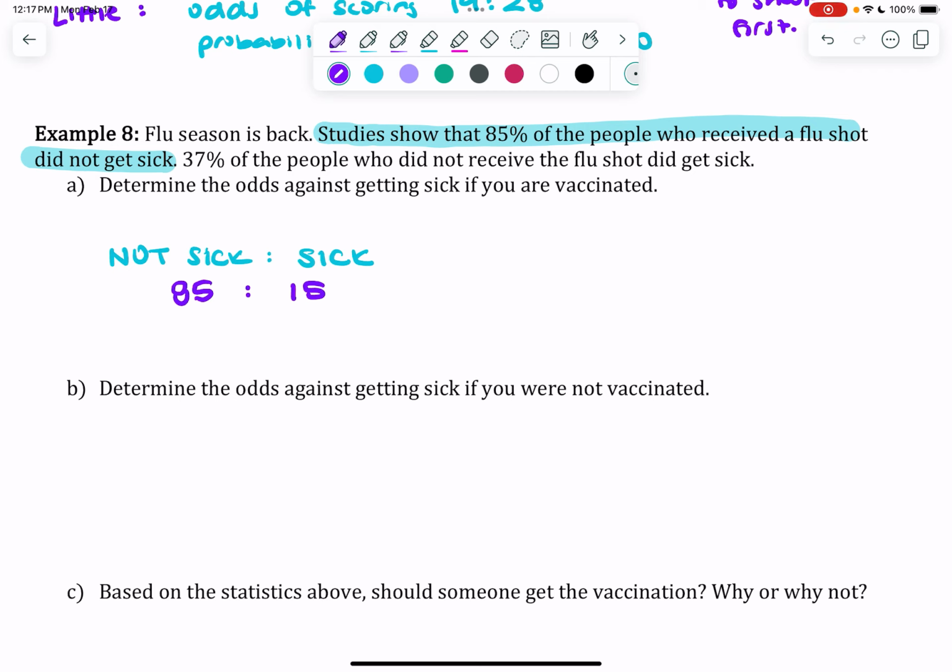So quite a bit of thought has to go in here, not so much because the answer is really hard to get to, but more so that when we take a look at all of the information provided, it can be easy to go, oh my gosh, there's a lot of content here, and get it mixed up. Of course, I could also reduce this. Both of these are divisible by 5. And 5 goes into 85 17 times and goes into 15 3 times.